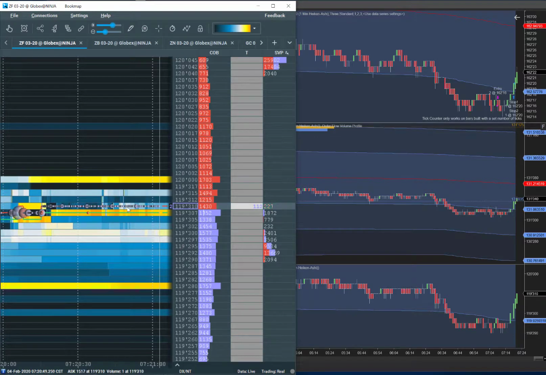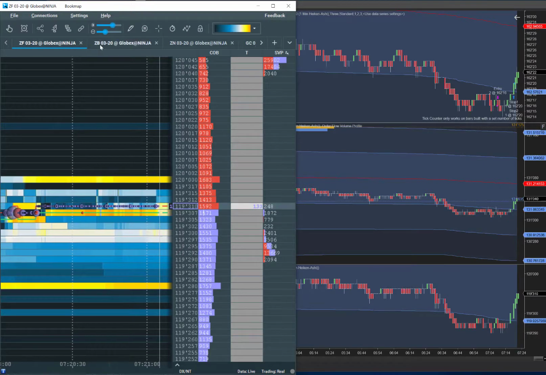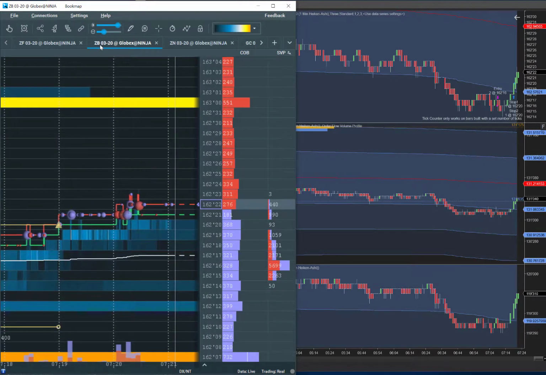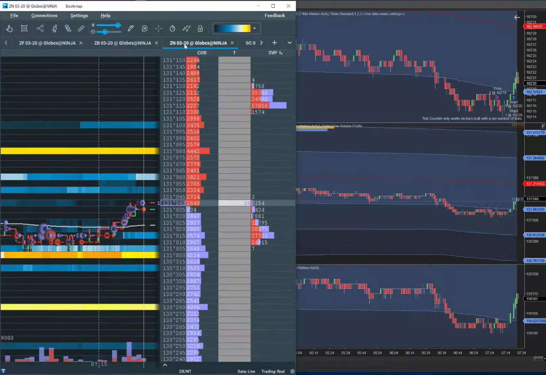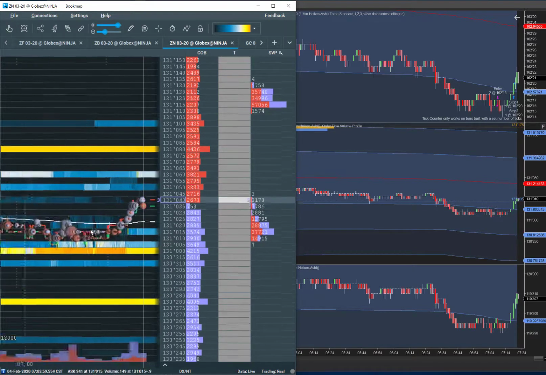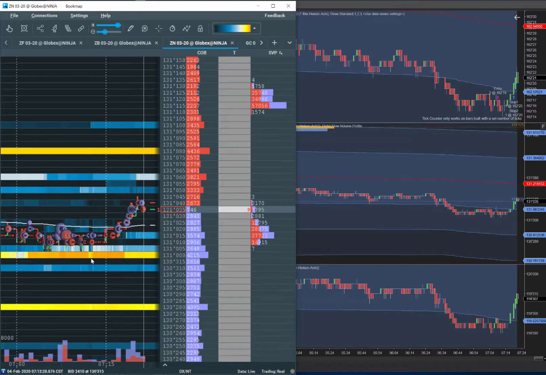So the ZF has given me a clue saying, hey, maybe these buyers are done and the sellers are ready to go. ZB's nothing. ZN has got a little bit of resistance, at least to the top side now. There's still more at that bottom, that low of the day. But remember, my theory is that we can crack through that, we're going to have enough momentum to get through it.